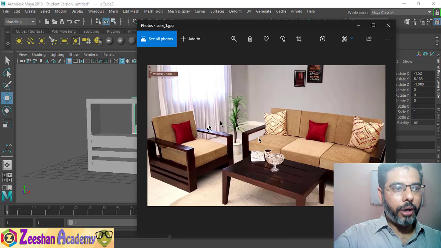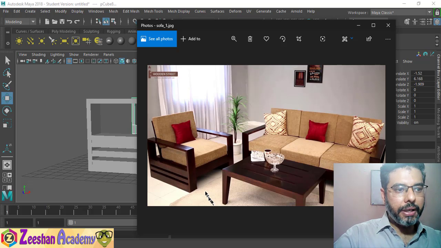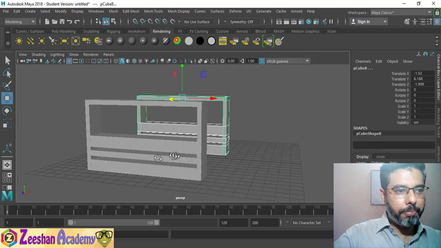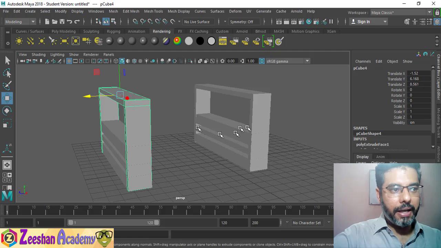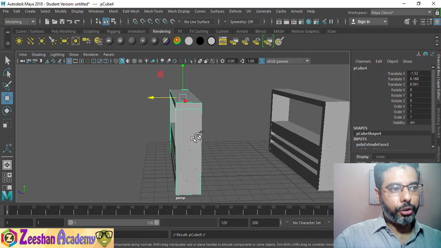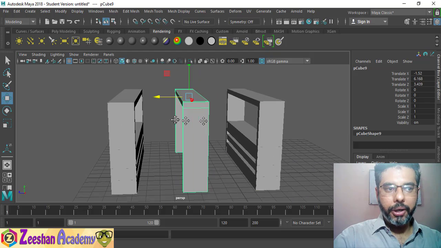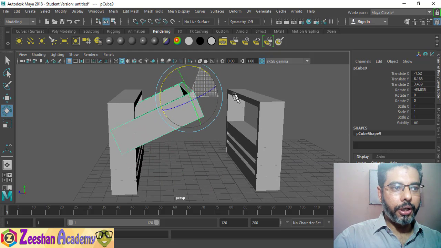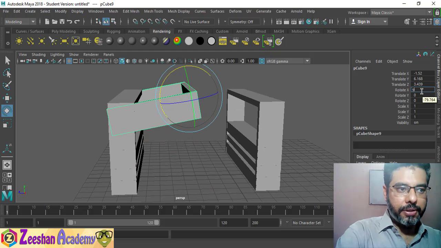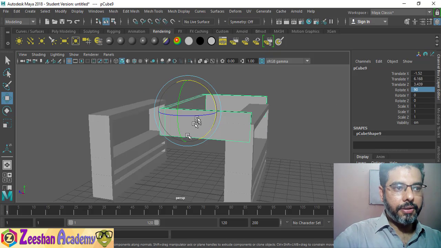Then very simply, we just select this, press W, Control D, everything is duplicated, and here we go. Now if you look at the image, this is basically two-sided planks being created. Now we need a back and a base. For the base, again, I can select this object here, Control D to duplicate, bring it here, and rotate it down. I can say, for example, 90 degrees.